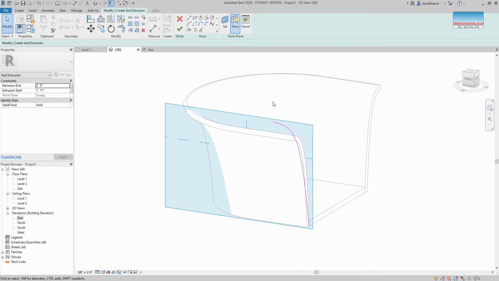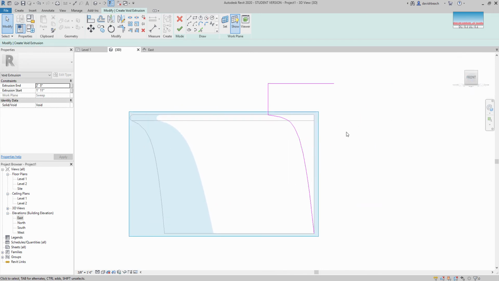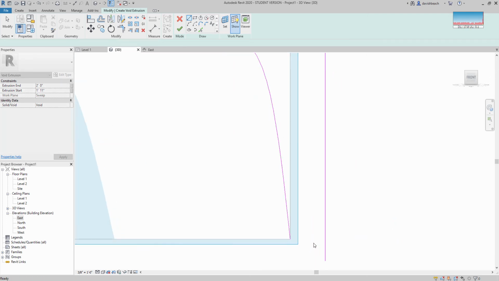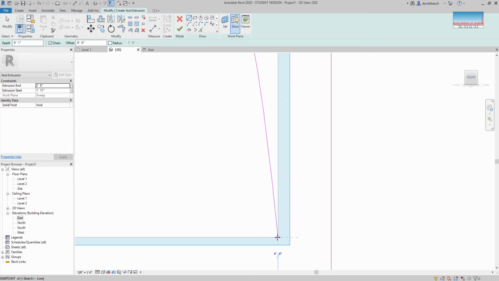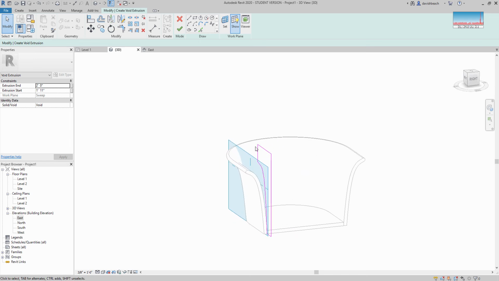And now what I want to do is block the rest of that out like this to subtract out that front edge of the chair. So I'm going to draw this as a line up and across and down. That wasn't a very good angle at the downs, just to be anal retentive about it. There we go. That coming down, and then I'm going to use the endpoint of this spline right here to trim those two together. And now you can see this is going to subtract out that chair back.